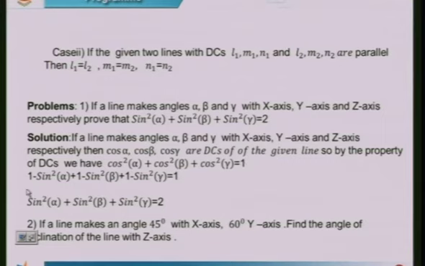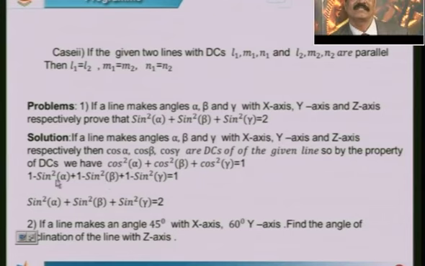Then use the trigonometric relationship between cos and sine. Cos squared alpha is going to be 1 minus sin squared alpha, and cos squared beta similarly 1 minus sin squared beta, cos squared gamma 1 minus sin squared gamma. And here 1 plus 1 plus 1 is 3, and take this 1 to the left side. So 3 minus 1 is going to be 2, and minus sin squared alpha minus sin squared beta minus sin squared gamma, take it to the other side. So you will be getting this. I remember even this problem appeared in the exam, very easy to get marks.